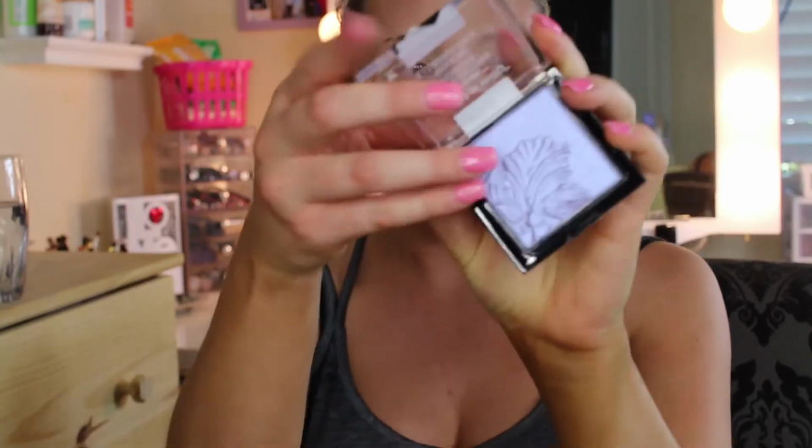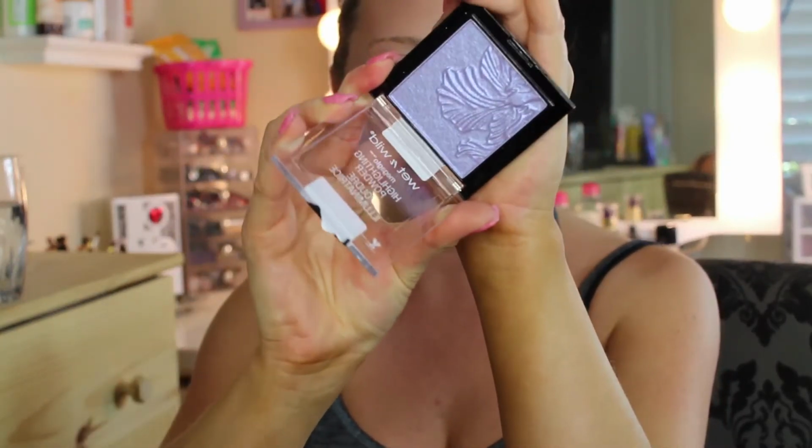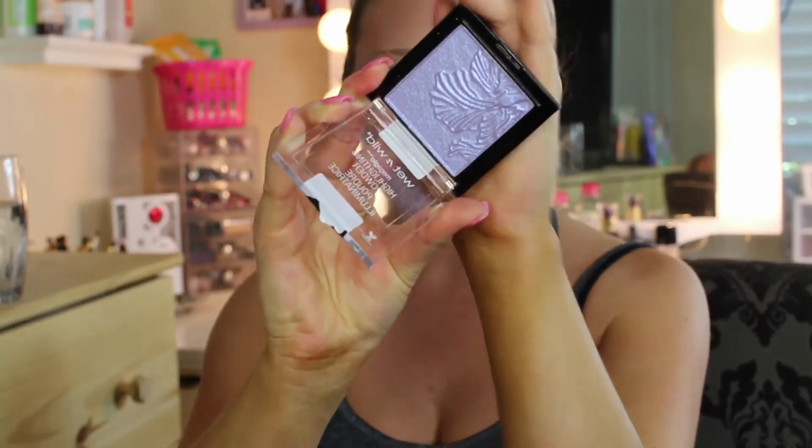Now we are going to use the purple one. So this one's in Royal Calyx. I'm not actually sure if that's how you say it, but this is what the color looks like. I think these are super fun. I may not use this all the time because it is a purple highlight and that's a little interesting, but I think it's really cool. It's really fun to have in your collection because it's different.